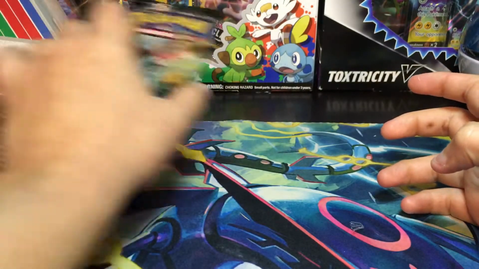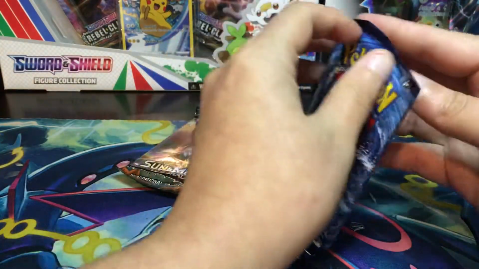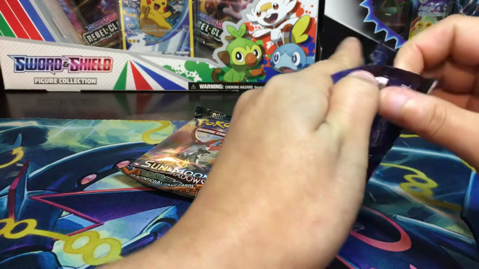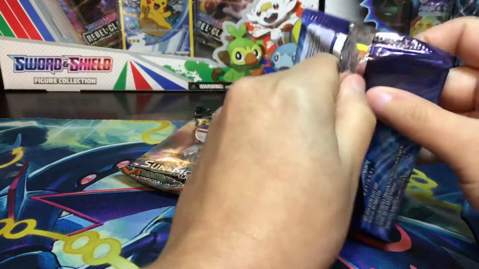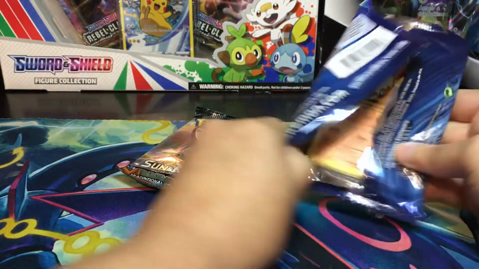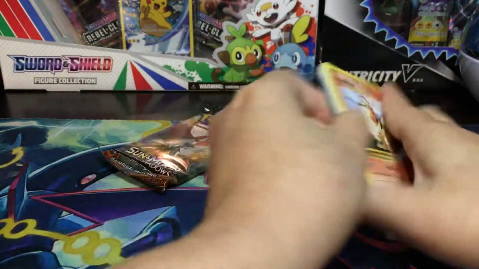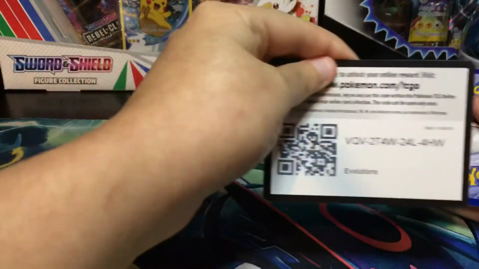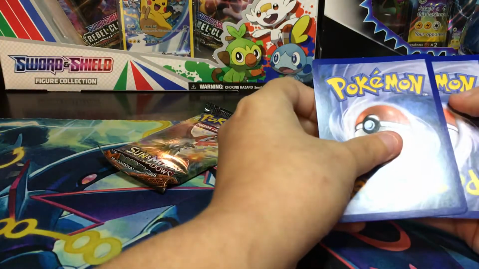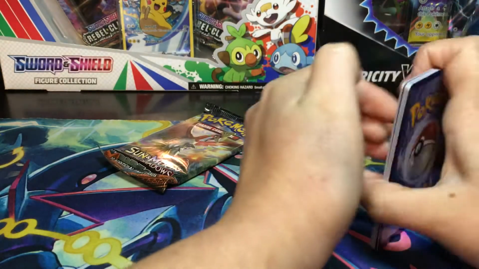Let's see. Alright, we're going to do Evolutions next. So, Evolutions. I only got a few cards from this set. Don't have too many. Don't have none from Lost Thunder. And in Burning Shadows, I have like 2 Elite Trainer boxes. So, code card. Ooh. And I don't even know if there's a trick to this one or not. We're about to find out.